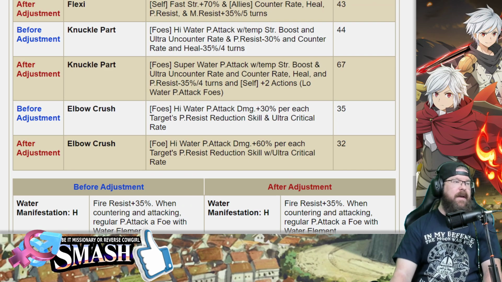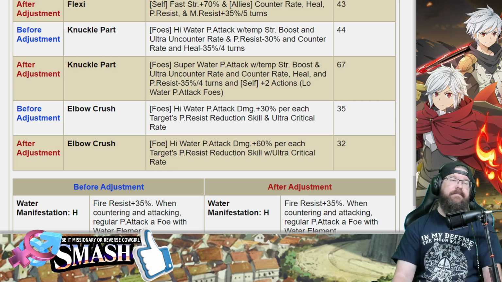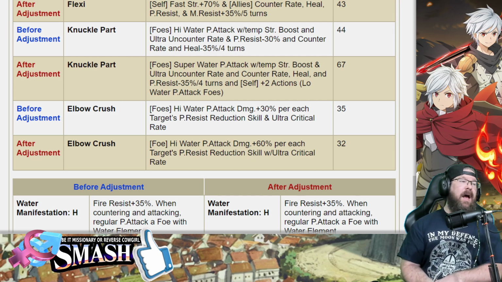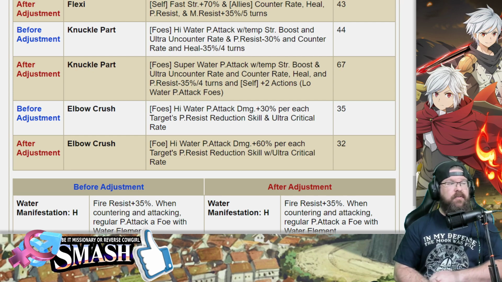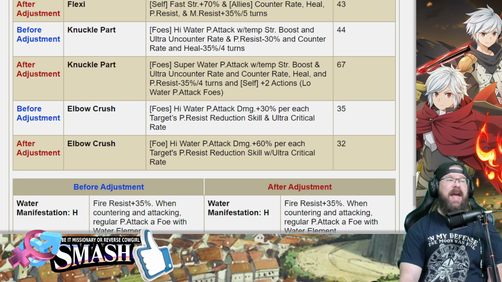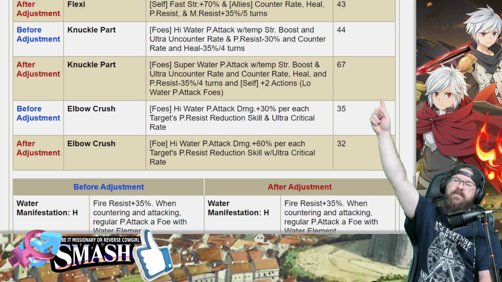Knuckle Part. This is skill 2. Foes plural, high water physical attack with temporary strength boost and ultra counter rate. Physical resist down 30% and counter rate and heal down 35%. Pretty straightforward stuff. That becomes a super water physical attack with temporary strength boost, ultra counter rate, heal, and physical resist down 35% for 4 turns. With self plus 2 actions, low water physical attack, so they add the extra actions on there. That's super nice. MP cost goes from 44 up to 67.